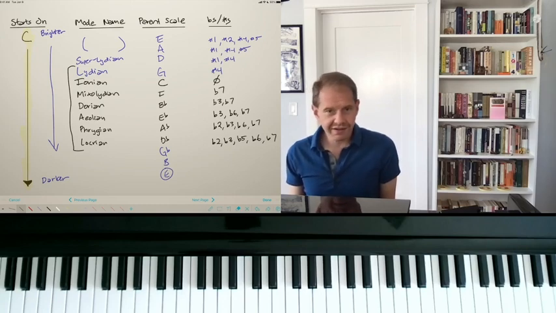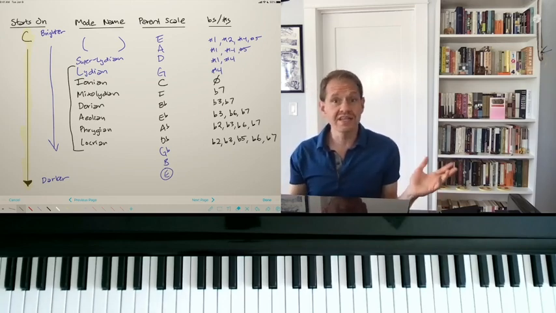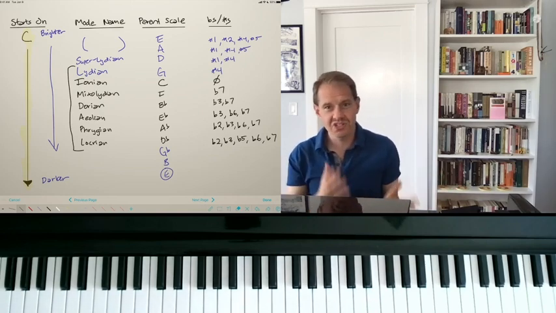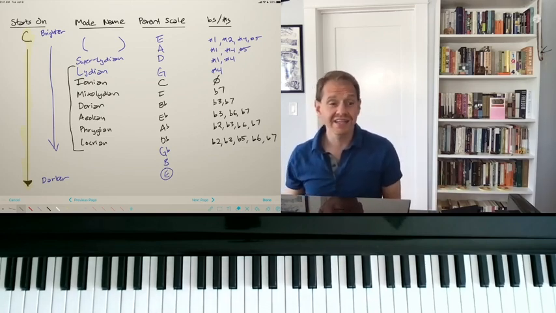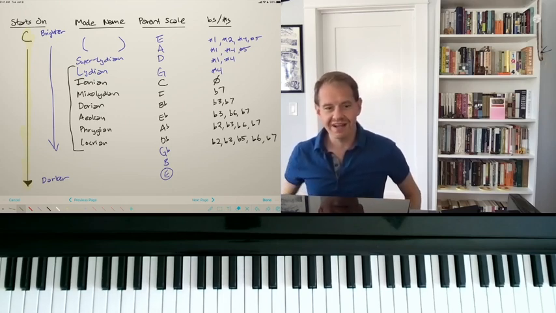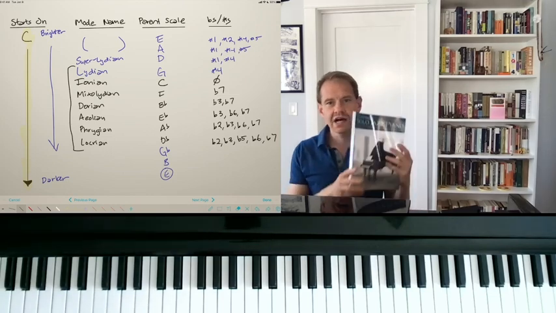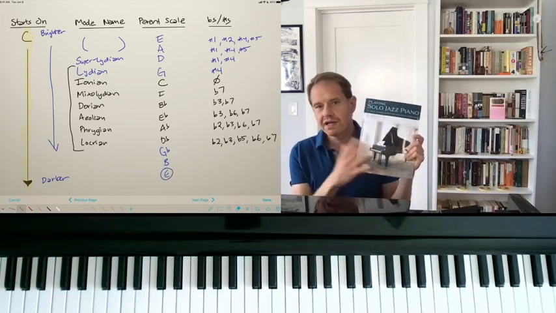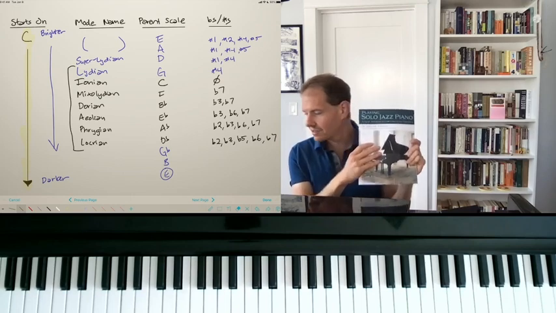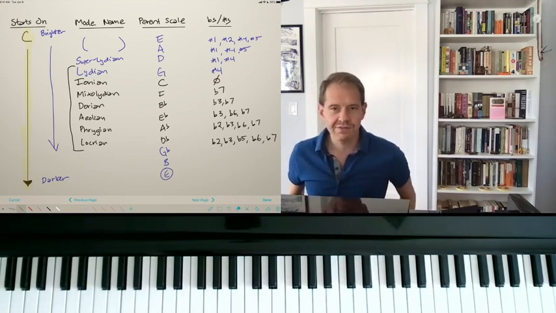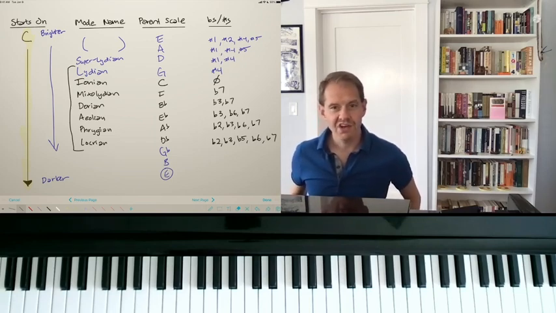I hope that gives you some ideas for practicing the modes. Of course, that's only in C — you want to master those transitions between modes in every key. So hopefully that gives you a little bit of a different perspective. I always appreciate your comments and your likes. If you feel like visiting JeremySiskind.com and picking up a copy of this book, I'll gladly sign it for you. You can also get it from Amazon, but I always appreciate it when people buy directly from me. Everybody have a great week — I'll see you soon. Bye-bye.